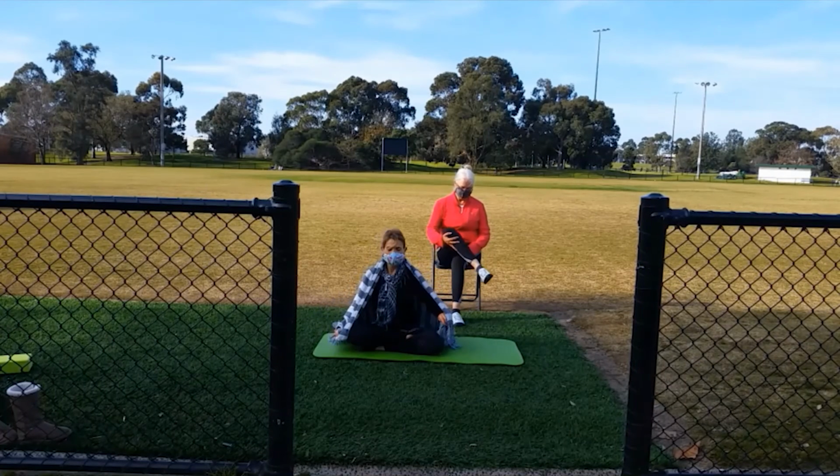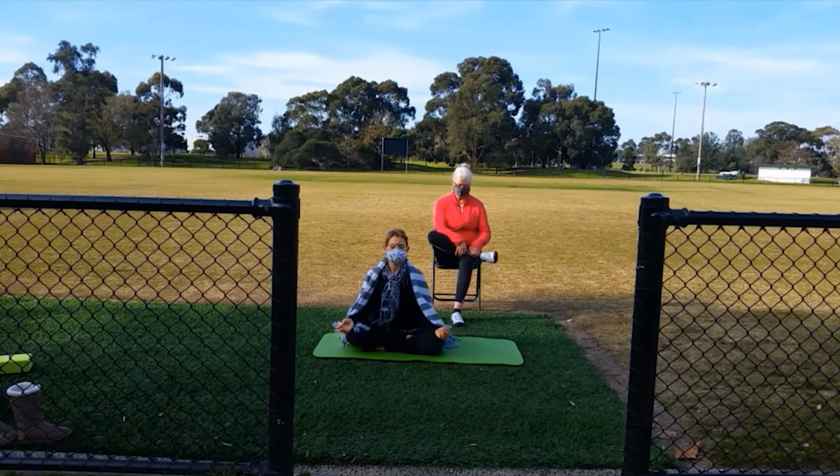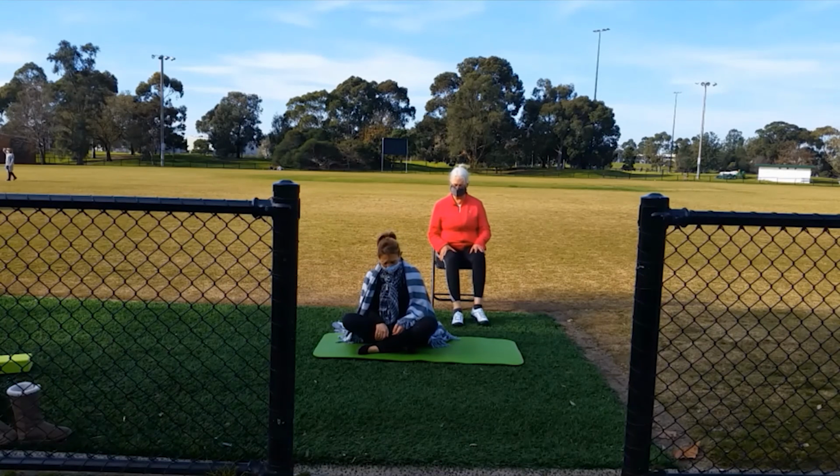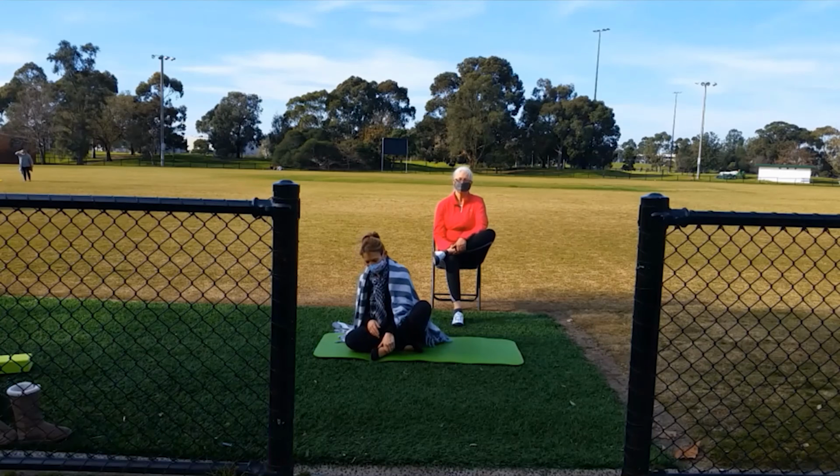Let's have a look at another approach, coming into half lotus. So M is quite flexible in the hips, and I'm not so flexible. Coming down and looking at that chair. So looking at my knee, it's poking up, but I've still got my top heel pressed out, lining up the bones. I'm not too worried about where that knee sits. It's more about a nice tall spine, finding comfort in the body and challenging what presents itself to you today. Side number two, let's have a look and see where we go with this.